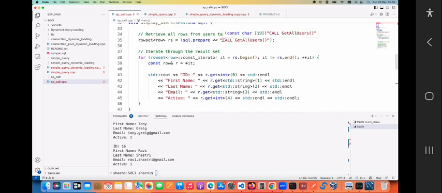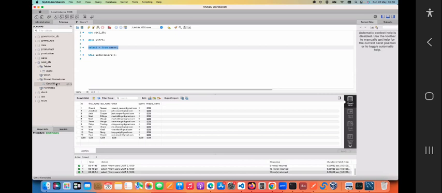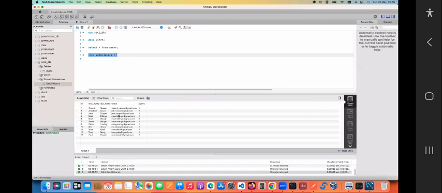It's just a matter of changing your syntax here. Rather than using a select statement, you use your call and your stored procedure name. And depending on your database vendor, this call could be different. It could be sometimes exec. There are different other things. So refer to your database vendor's documentation on what exactly it should be called. So in MySQL case, it has to be call. So I have a stored procedure registered here. As you can see, get all users. If I just run it, it will just bring back the same thing, but it just comes using your stored procedure.